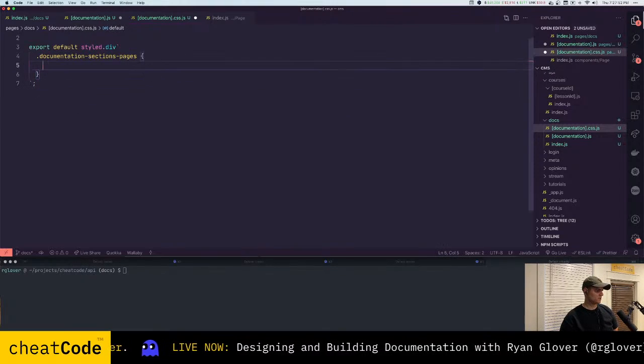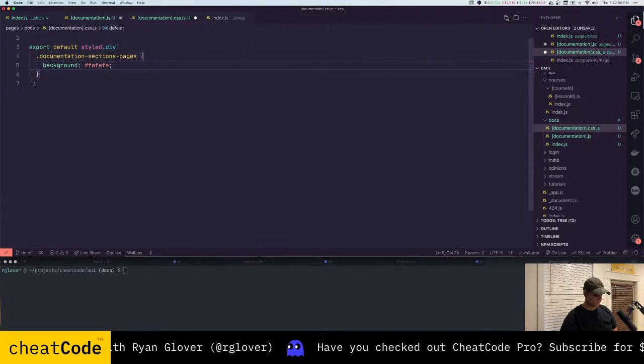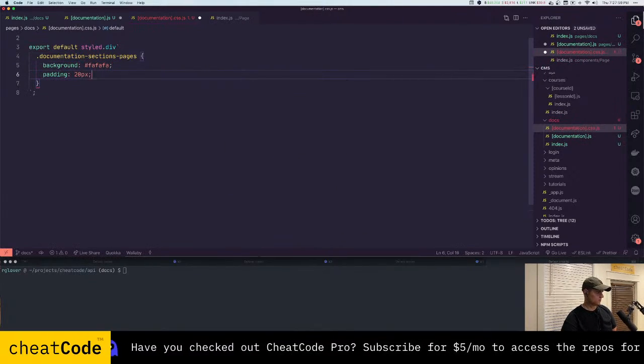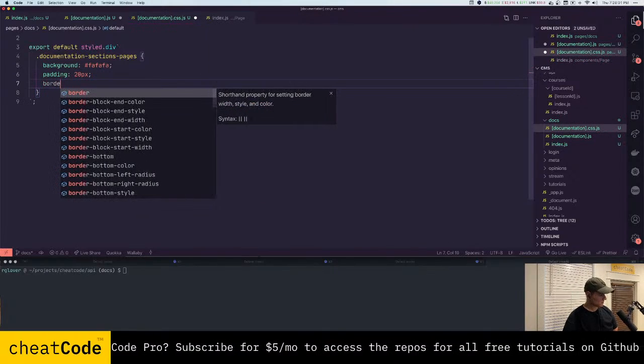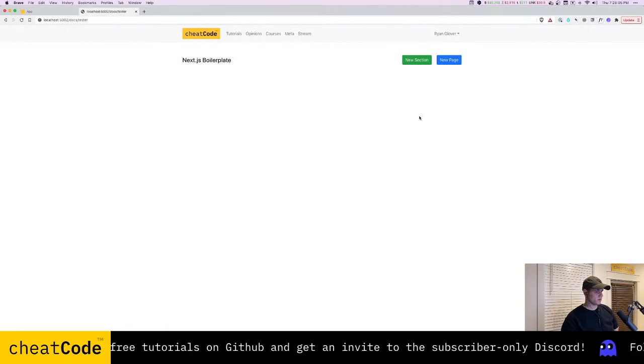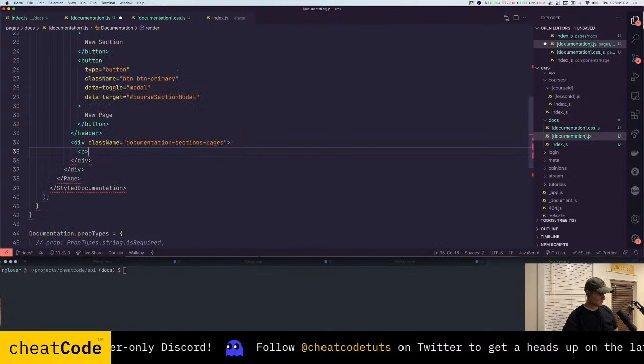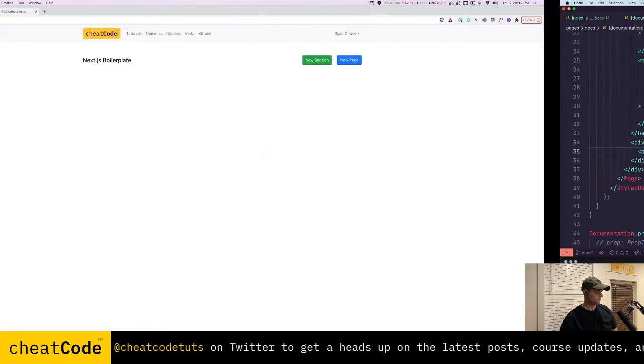So documentation, sections, pages, and in my head I've got a gray box idea here. So we're going to say padding, 20 pixels. Add a border radius. And we've got to save this. We'll say list.